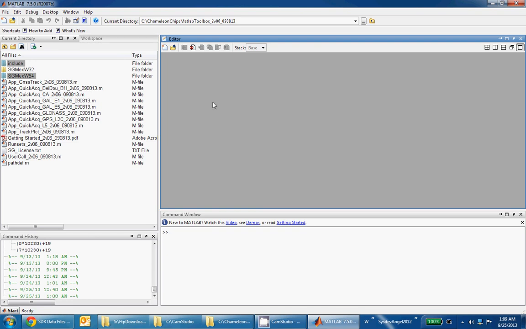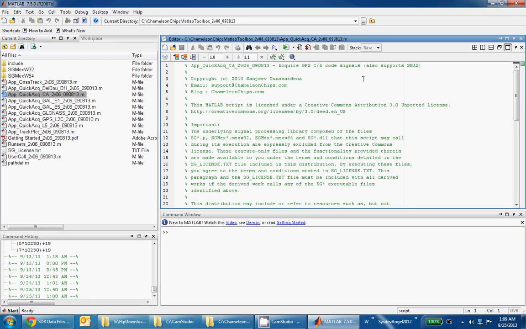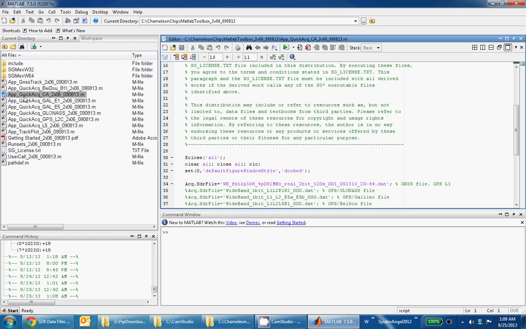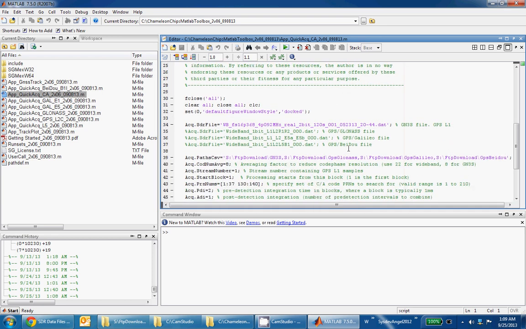So to get started, we are going to do some acquisition of GPS CA code signals. So you open up this quick acquisition CA, and you want to make sure that this SDR file variable is a string that's set up to the file name that you downloaded from the website.